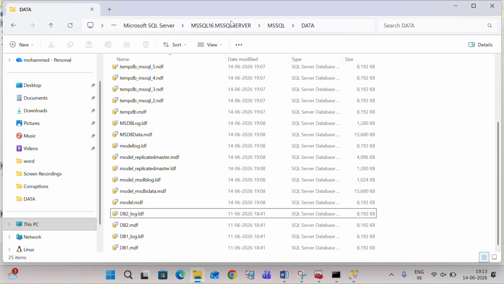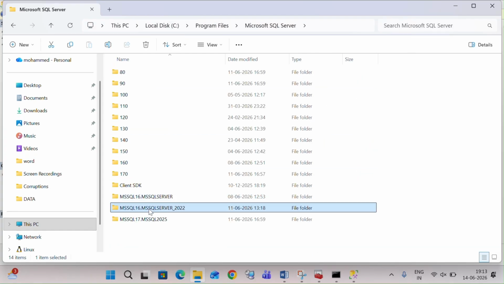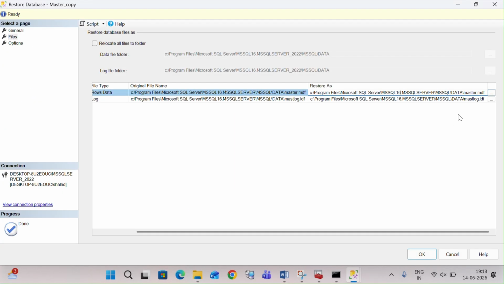You will change the instance ID here. If you check in this folder, underscore 2022 is there, so you have to go to underscore 2022. You are restoring it as a user database copy in the other instance. At the end, underscore copy should be there, or else it will modify the master of the other server instance.